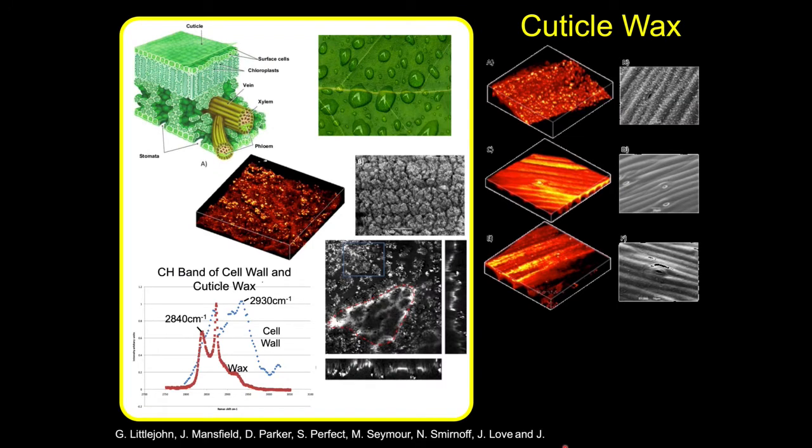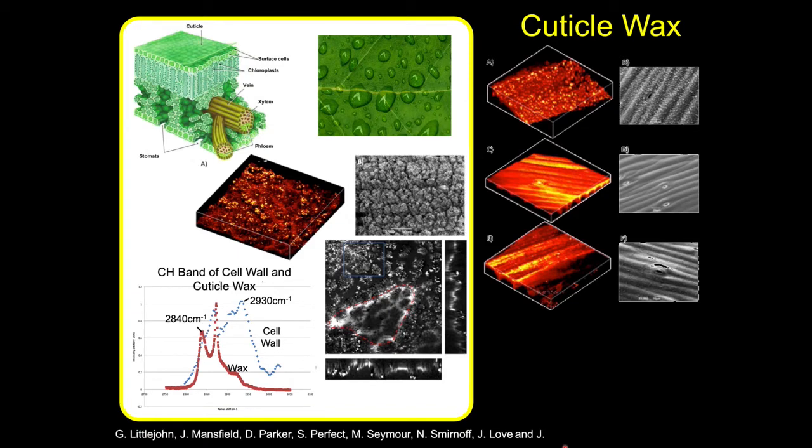So the cuticle wax is the first barrier that agrochemicals come up against when they hit the surface of the leaf. It's designed to keep water in the plant and to prevent pathogens from entering the plant. But obviously, if you want to deliver agrochemicals across the plant, this is very challenging, because your agrochemicals are generally delivered in an aqueous form, and you want your agrochemical to be, on one hand, water soluble so it can move through the plant after it's penetrated the leaf, but also you need it to get through this hydrophobic barrier.